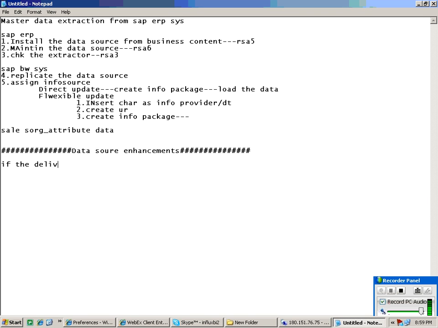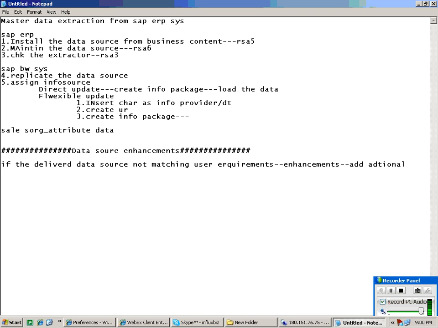If the delivered data source is not matching user requirements, you have to go for enhancements. If the delivered data source is not matching, it means it requires adding some additional column, not completely.